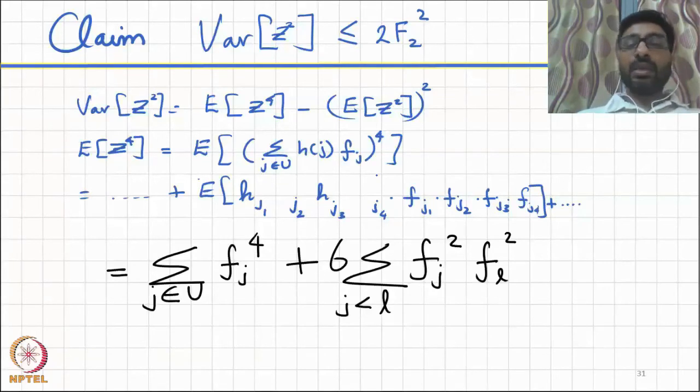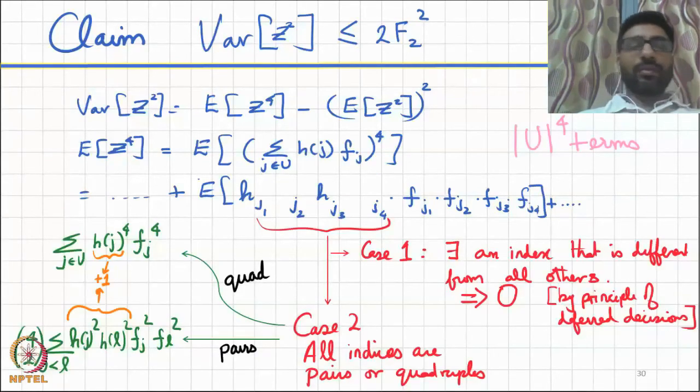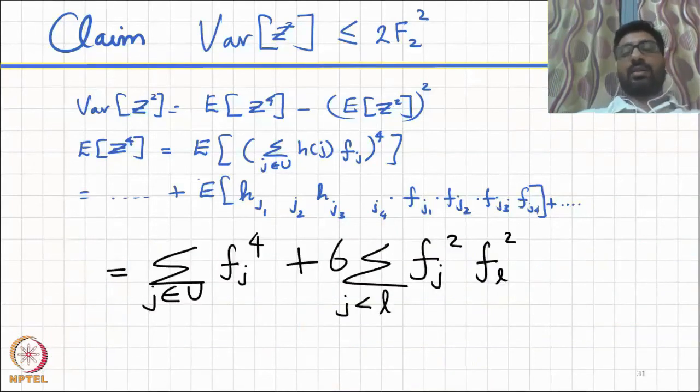Now where does the 6 come from? We get the 6 from the following reasoning. We have 4 indices. Out of these, 2 of them are j's and 2 of them are l's. Given a particular j and l, we have 4 choose 2 pairs of locations in which the j values can fall, and that's why we have the 4 choose 2 over there, and as a result we get a 6 coefficient here.